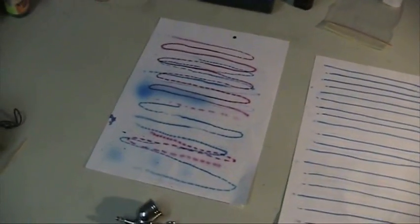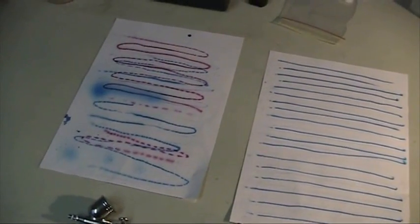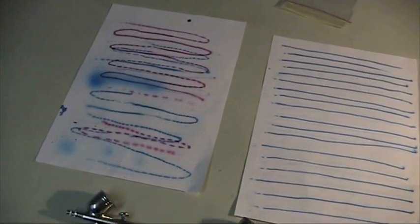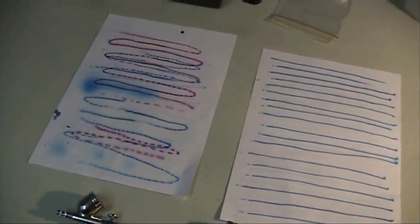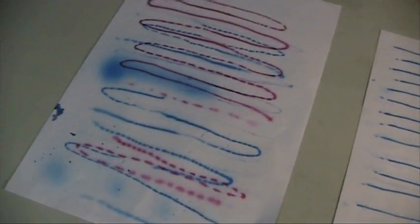So another advantage after you finish tuning your airbrush, drawing lines is an advantage, because if I was to go paint a model straight away, even testing a small area, with that much water mixed in with lacquers, I would have had some sort of textured finish, or even worse, damage to the paint, because there's water mixing in with lacquers which do not mix. So remember, always test your airbrush, paint some lines. And it actually saved me from having this crap occurring onto a model.